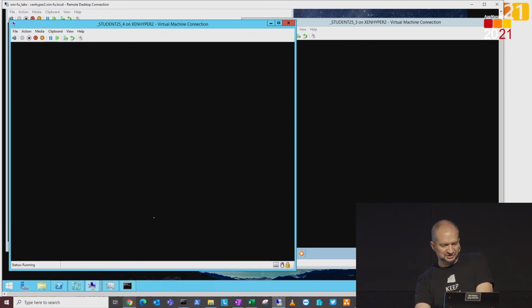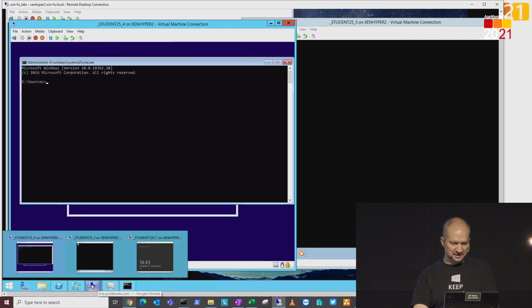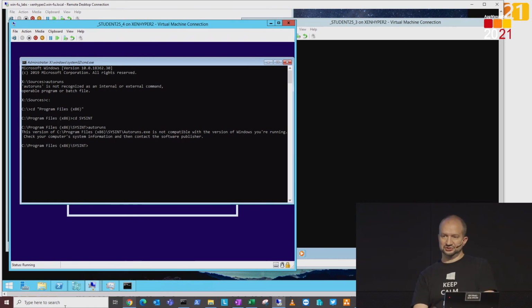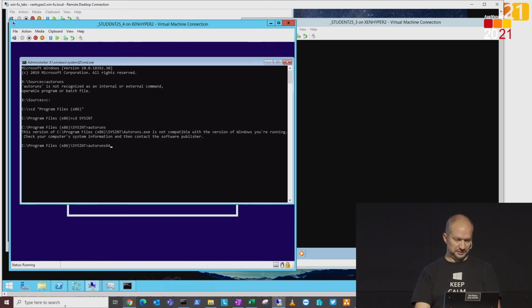Well, I thought for a long time that that doesn't really help here, because now the problem is that I have Windows PE running Shift F10. Now if I run Autoruns, then it won't run. Okay, where's my CD? Sorry, I have it on the C drive. C, program files x86, Sysinternals. Autoruns, it won't run, because you remember this is the reason why Microsoft now delivers Sysinternals tools also pre-extracted as 64-bit versions, because Windows PE and Nano Server, for example, don't have a 32-bit subsystem. So they can't launch this 32-bit stub that would extract the 64-bit version from inside of it. Okay? So you have to run Autoruns 64.